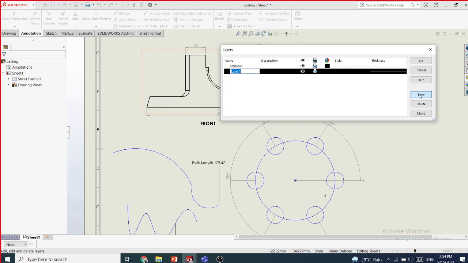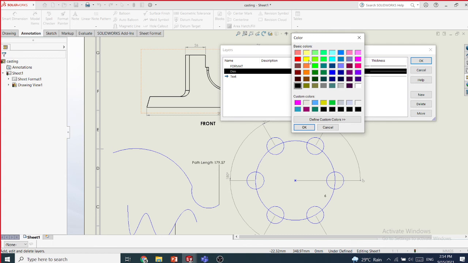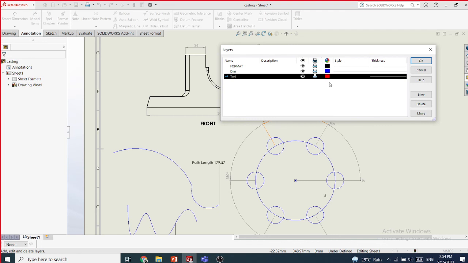So I will create a new layer. That layer may be, say, dimensions. I have to give a name. Don't just put layer 1, layer 2, likewise. So we will put dim here, and another one is for text. I create a layer. Dim layer I'll give, say, blue, and this one, whatever color we want. Normally we don't give red, but we will give it to show you what happens. So I have given some colors.